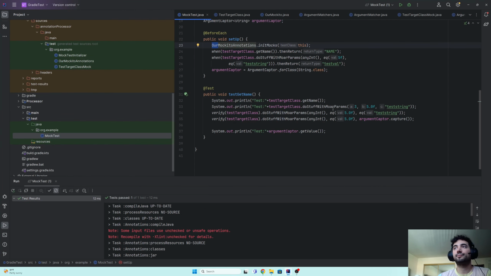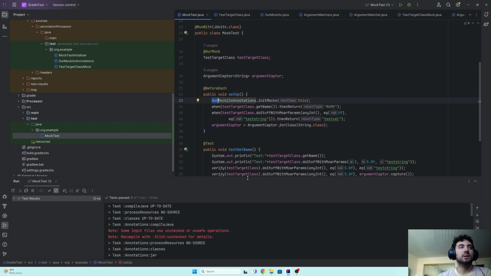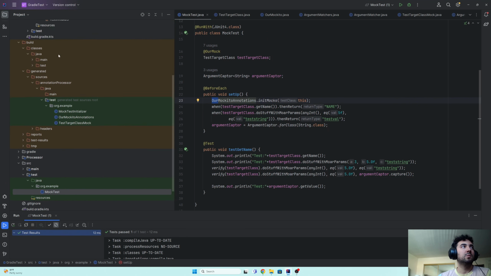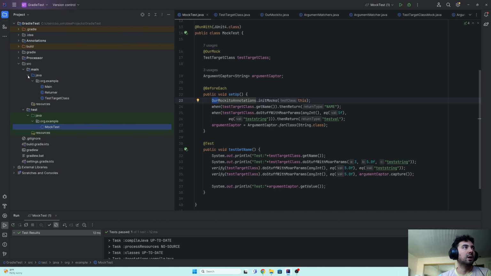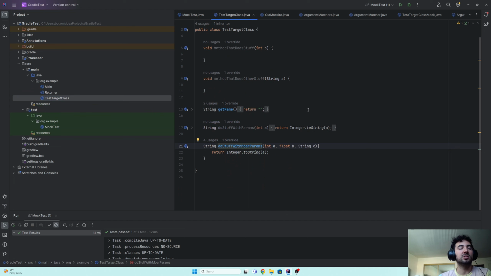And let me show you the outcome first, and what it looks like. So here, as you can see, this is the implementation we're going to do from scratch. Here we have our annotation. It's called our mock. Obviously, you don't want to call it just mock, like Mockito does. I'm just going to change things up a bit. Assume that this library is called our Mockito. So this is a mock class that is created here. It does nothing. It's literally just a class that can be mocked.